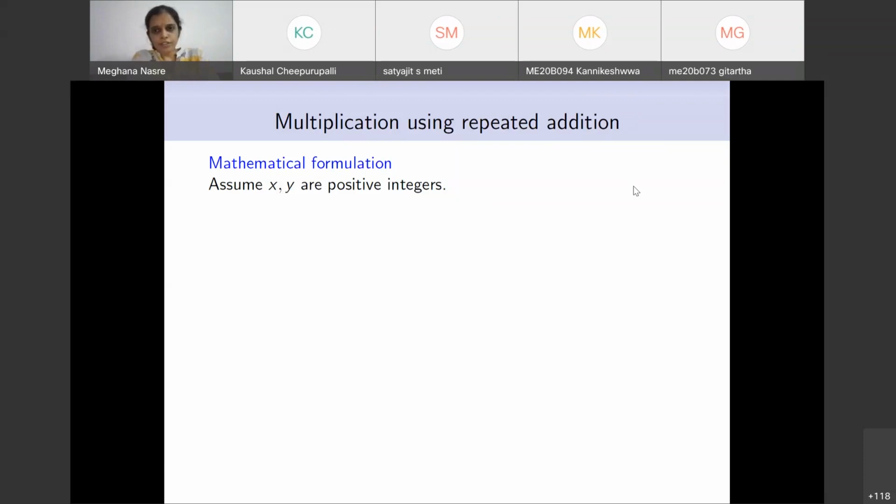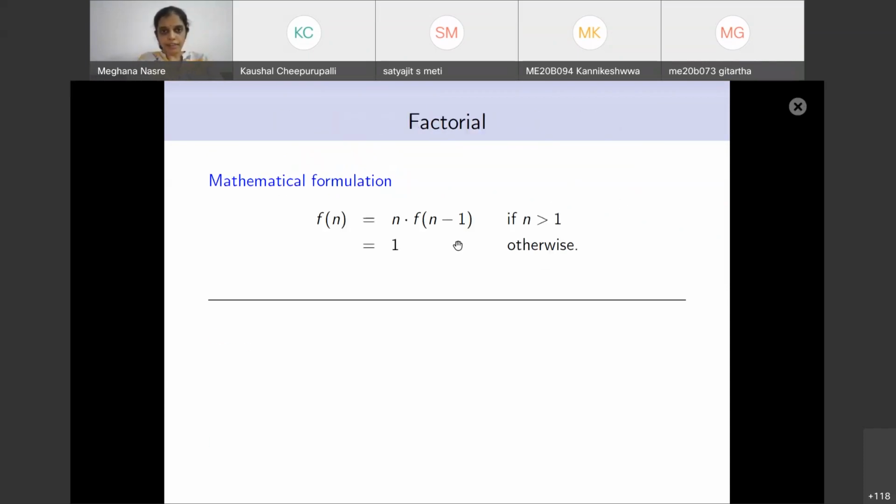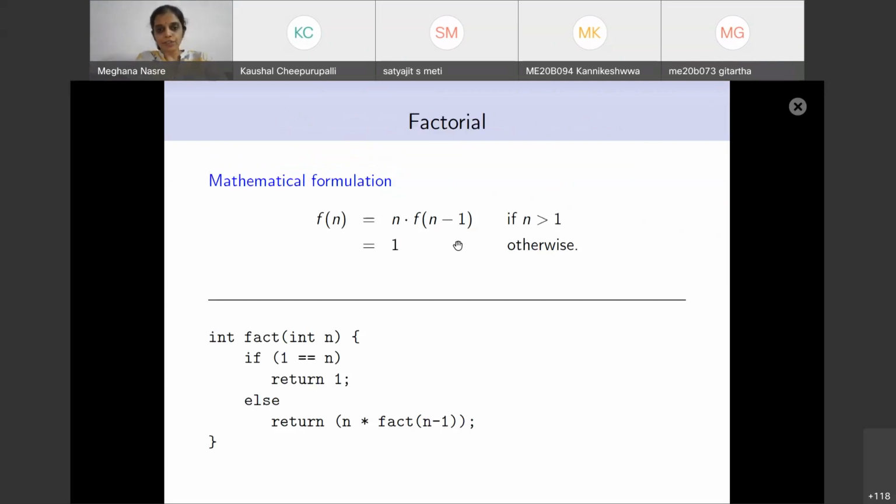Yeah, I still have only a handful of answers. Please do not write code. That is not the purpose. When you are asked to write a recursive mathematical formulation, write it. That is why I have made it into two parts in the previous slide, where I have shown the mathematical formulation. This is the code part of it. So I don't want you to write code immediately.